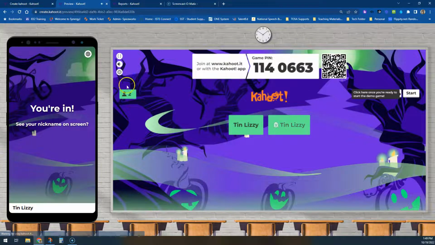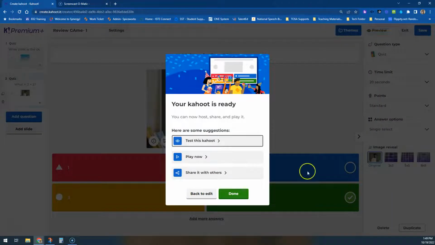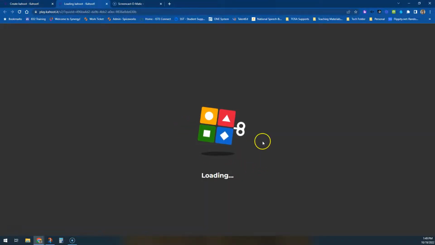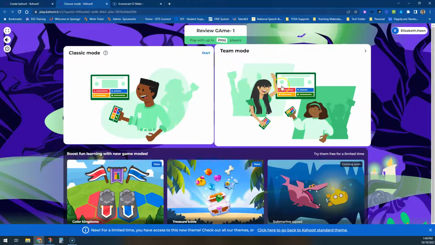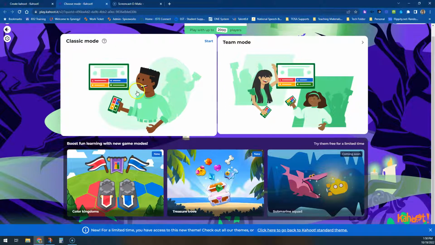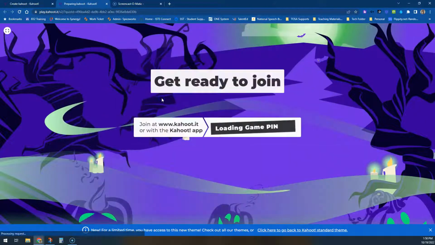When you do play, if you want to start it, you get all these options at the beginning. Do you want to do classic mode or a team mode? The team mode is each kid gets their own device, but they're working as a collective group. Each one is an individual player in that group. So it's not like Quizlet Live where all kids had different answers. Or you could do the classic where it's an individual. These are new, so be careful. I don't know if a non-paid account has access to these.